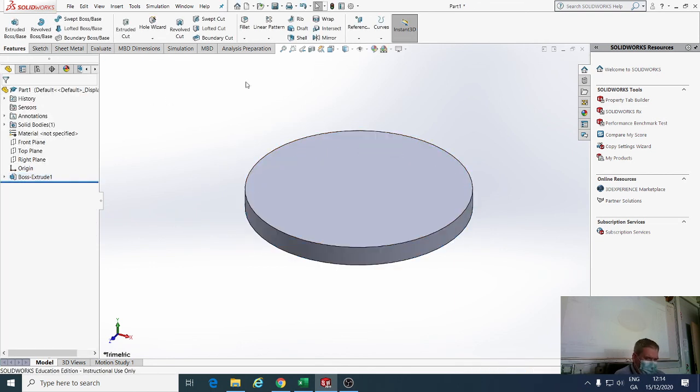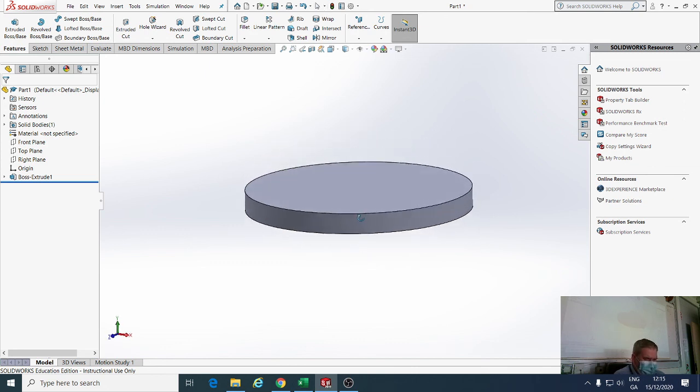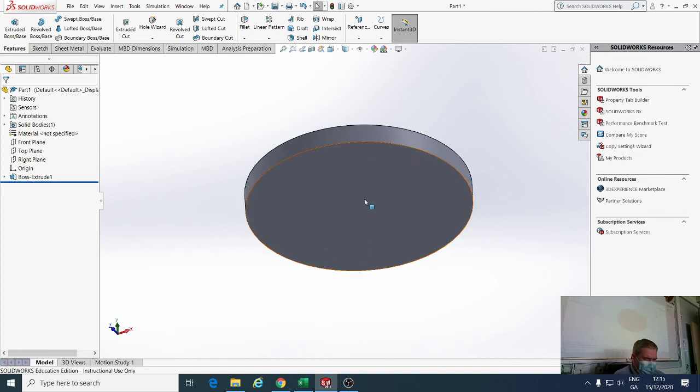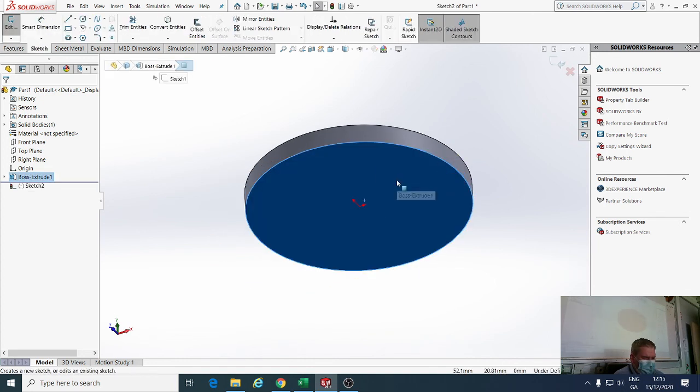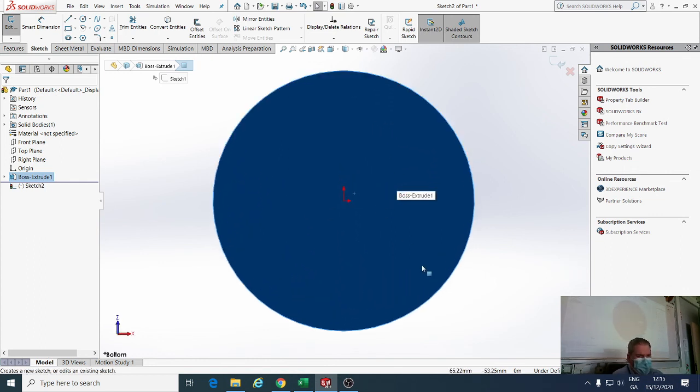Okay, there's my disc. Now I have my material. If I was in the workshop, I'd now get my file out and start cutting it and shaping it, wouldn't I? So basically that's what I want to do here as well. I want to start at the bottom, and rotate it around to the bottom. I'll left click on the surface, and then click on sketch. Then I'm going to type in Control and 8 on my keyboard so that it's normal to me.